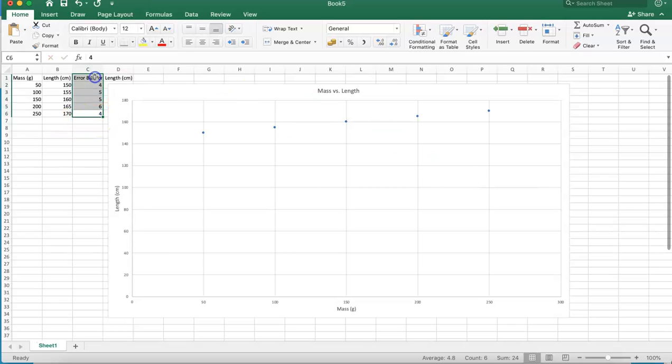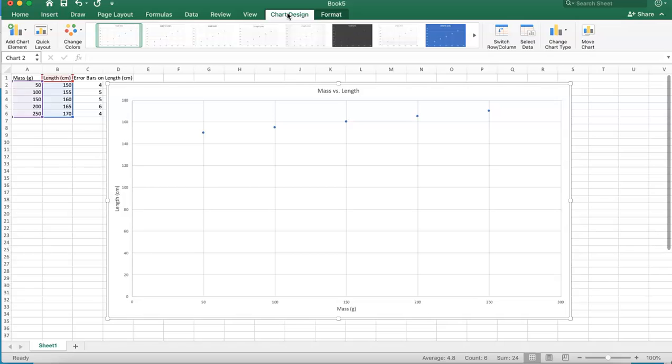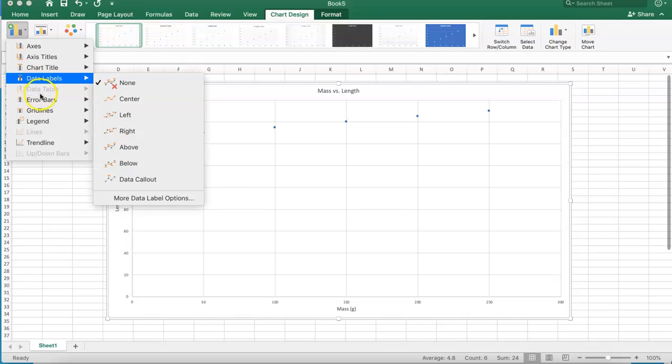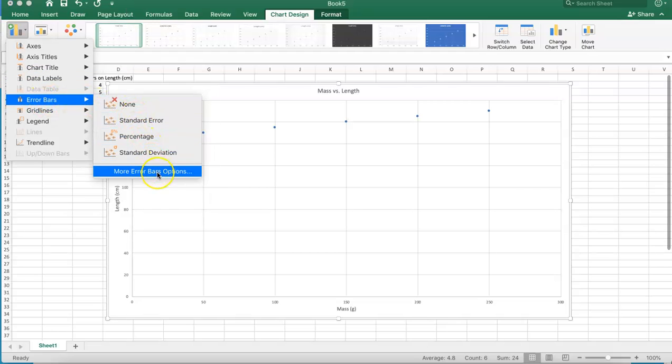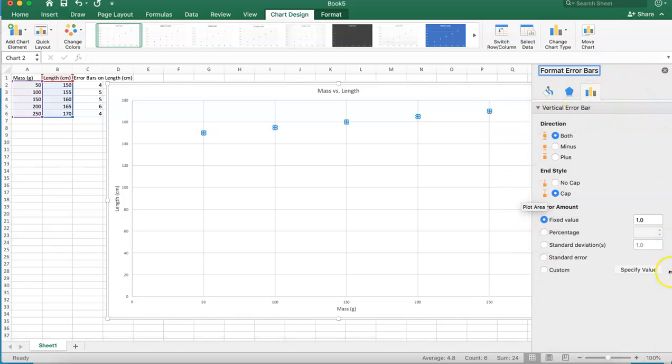So this column is going to be the error bars in my vertical direction. I'm going to come over here to the graph. I'm going to click anywhere on that graph. When I click on that graph again, the Chart Design tab comes up and I'll click on Chart Design. I'm going to come over here to Add Chart Element and say that I want to add some error bars, but I want more error bar options. When I click that, you'll see that little tiny error bars were created, but more importantly, this side menu has now popped up. And so right now we're working in the vertical error bar direction.